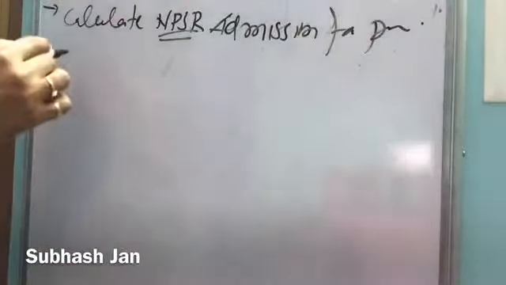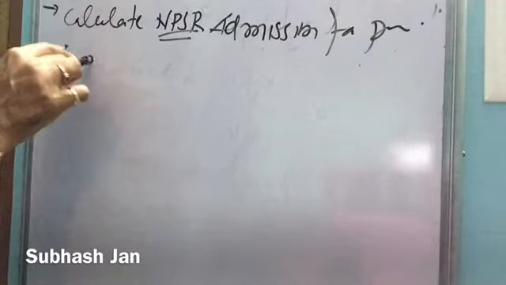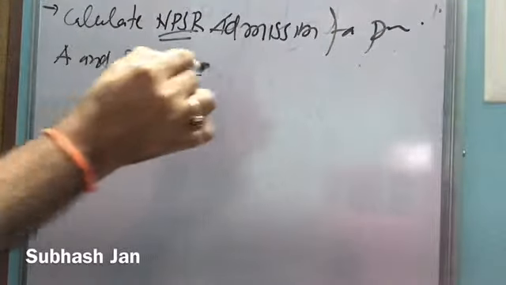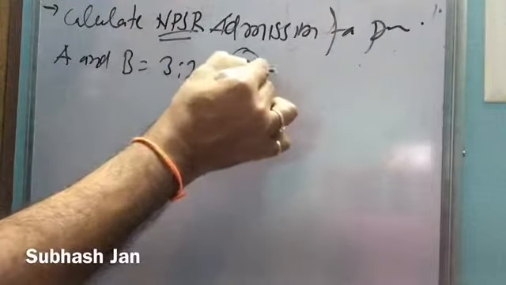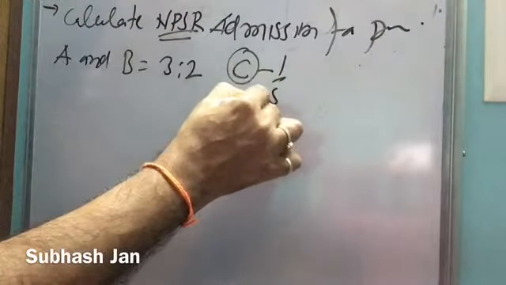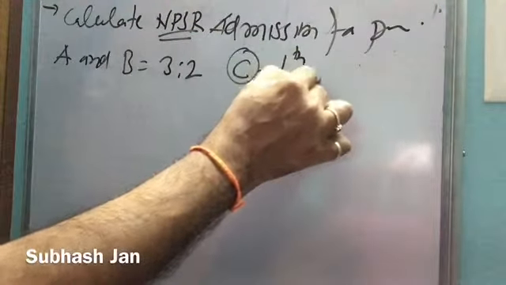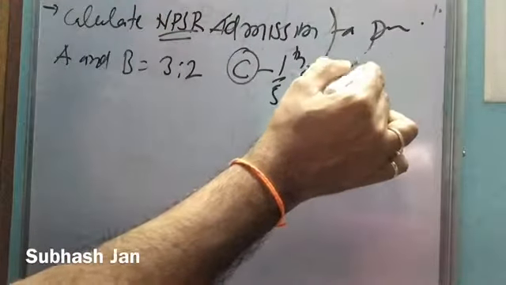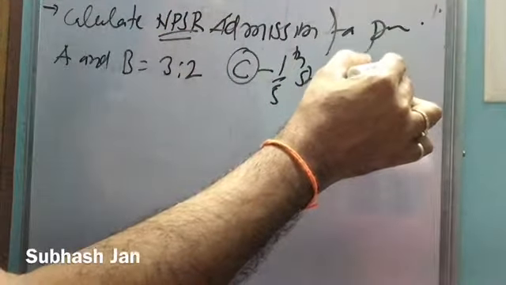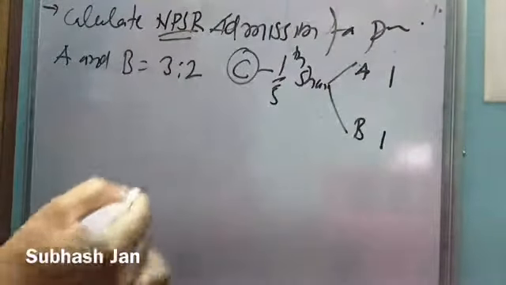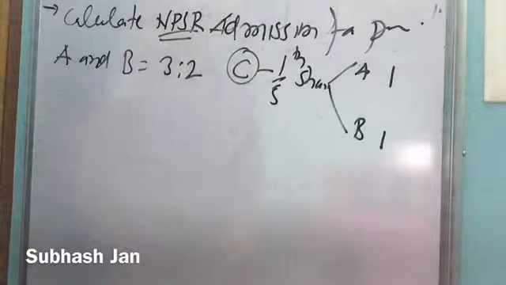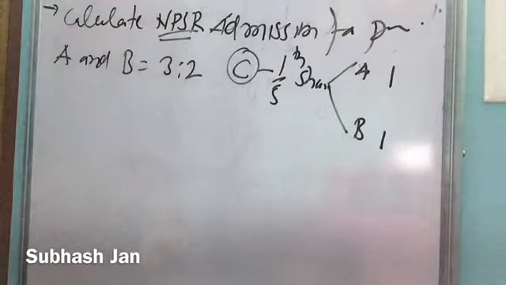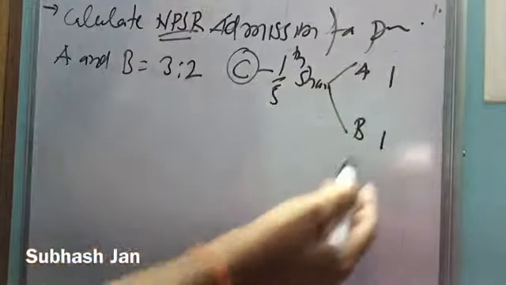A and B are partners sharing profits and losses in the ratio of 3:2. They admit C as a new partner for 1/5 share, which he acquires from A and B in the ratio of, let's say, 1:1. Okay, 1/5 is acquired by C, which he gets from A and B in the ratio of 1:1. That is, the ratio of sacrifice is 1:1.